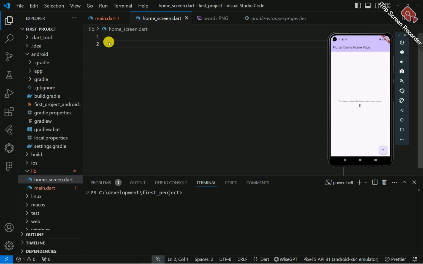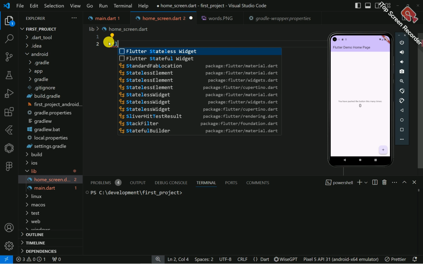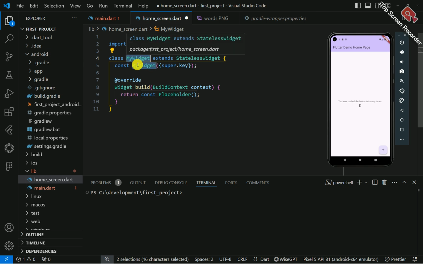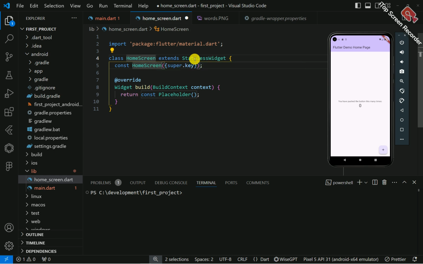In order for you to create a stateless widget, you just type STL, right? It's for stateless. You see the option that comes up here. This is the command that holds the stateless widget. If I click on it, I get the stateless widget. Let's start from here. Where you have these two cursors is prompting you to enter the name of this stateless widget. So let's call this HomeScreen. You can see that this home screen is the title of our screen.